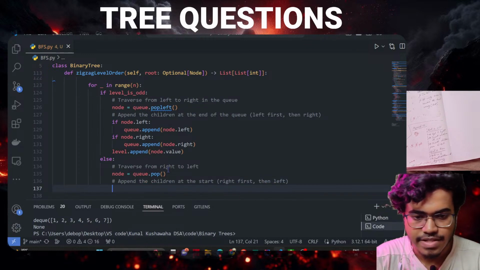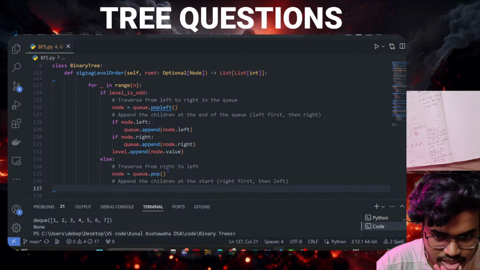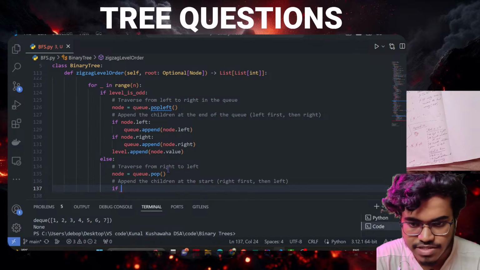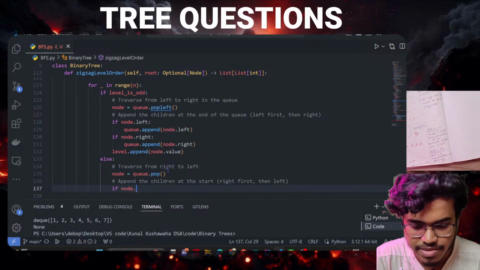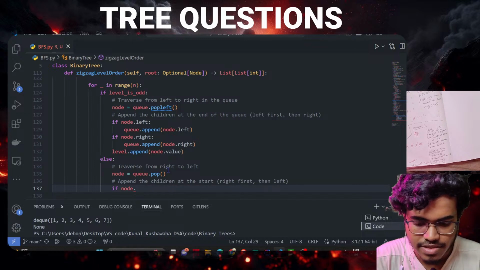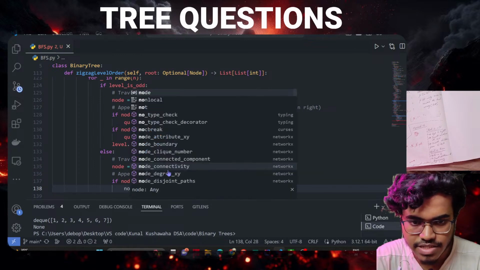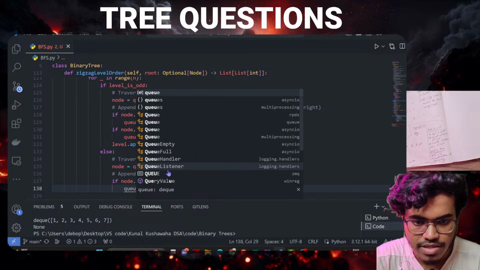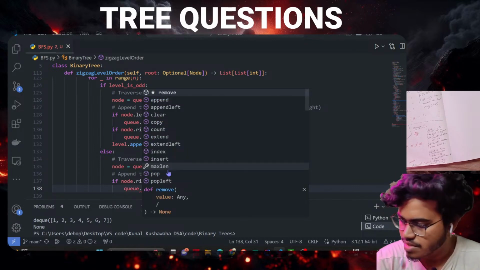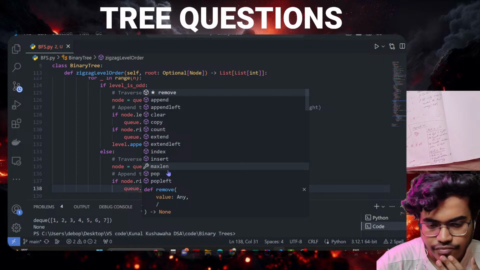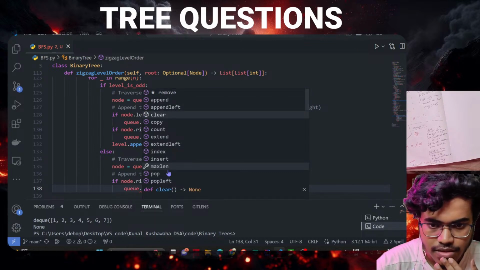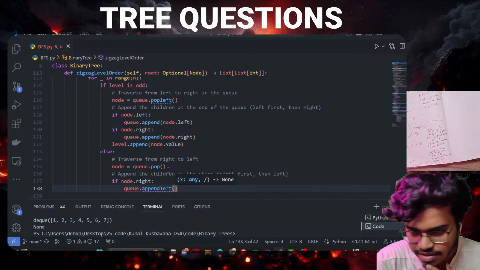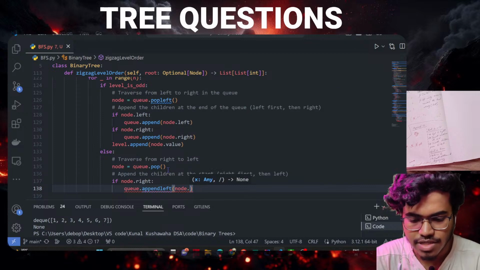Okay, because we have given right first, we will check if node dot right is not none, then q dot append left, appending in the front, node dot right.